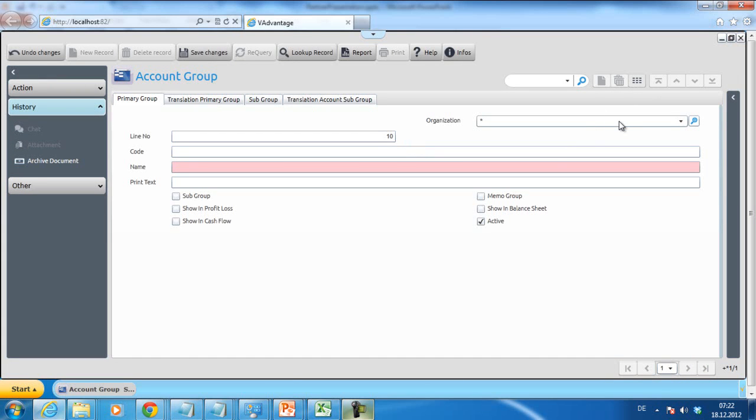I'm logged into the system level, so any data created in the system level and taken into a module and later on delivered to a client side will always be delivered into the system level. Any data created in a tenant level, in a client level, can be compiled also into a module. That data at the time of the installation of the module will be delivered into the tenant which is selected at the time of installation of the module.